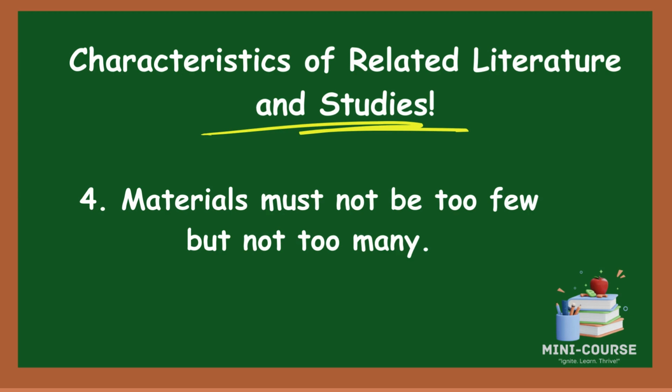They must be sufficient enough to give the researcher insights into his problem or to indicate the nature of the present investigation. Ordinarily, from 15 to 25 may do for a master's thesis, and from 25 and above for a doctoral dissertation, depending upon the availability, depth, and length of discussions. The numbers, however, are only suggestive but not imperative. These are only the usual numbers observed in theses and dissertations surveyed. For an undergraduate thesis, 10 or more may do.